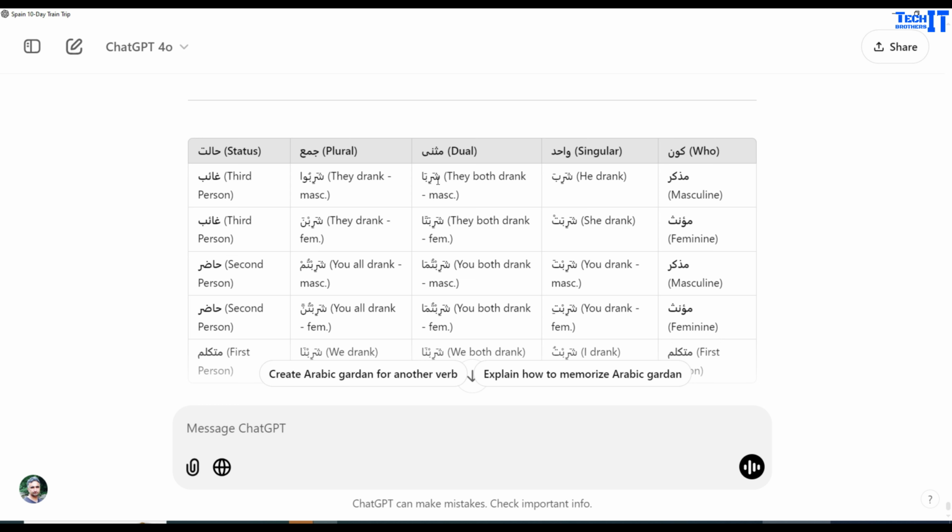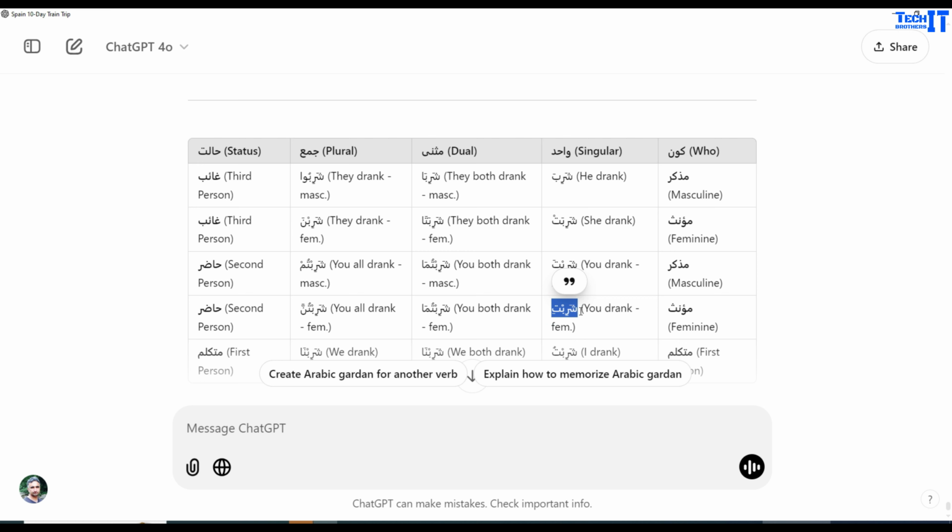So shariba, sharibu, sharibat, and sharibata, and all that. So it came all the way right there. Now, this is only for past. So if somebody's like, he drank, she drank, you drank, that's for the person right in front of you. And if you are saying, hey, you drank, for a female, it is sharibti, that's the verb you use here.